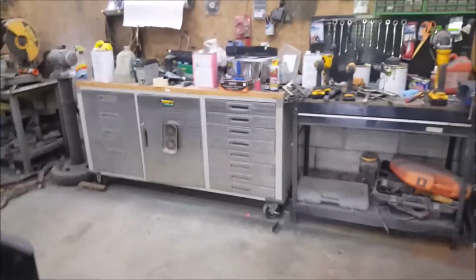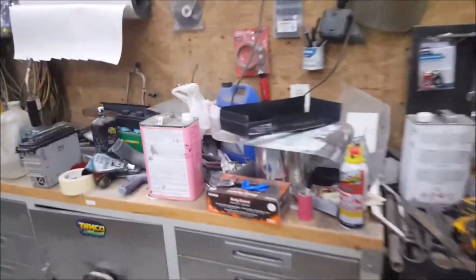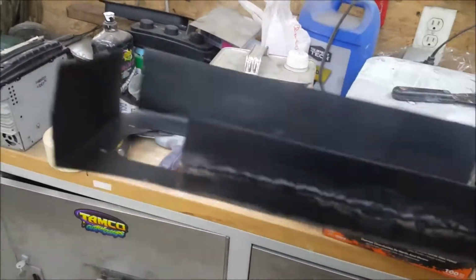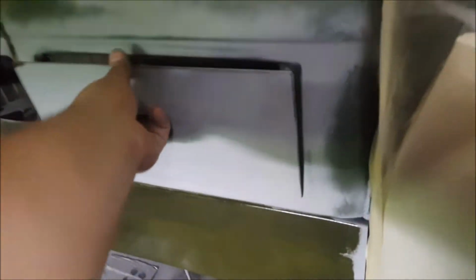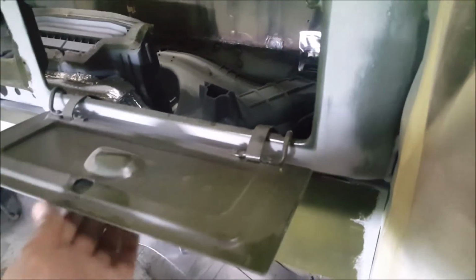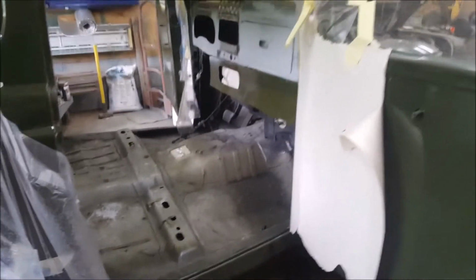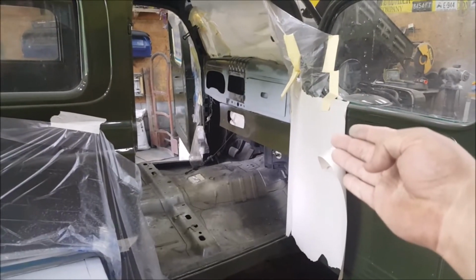I got the radio box done. This one's a little tricky. As you can see how far back in it goes is because when you actually close the glove box door, there's these little latch springs right here, and they push in real far, and we got hinges. So I had to cut for all that. But 'tis what it is. And after all that stuff's done, I'll finally get to put my wiring in.